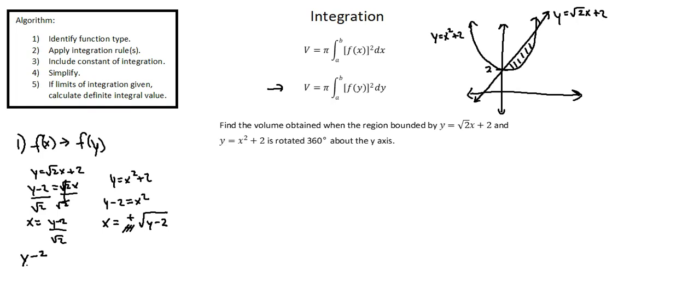(y minus 2) over square root of 2 equals square root of (y minus 2). Here I'll square everything so that in the denominator on the left side of the equation, we'll end up with y squared minus 4y plus 4 divided by 2, which is the square root of 2 squared, equals y minus 2. I'll multiply both sides of the equation by 2. y squared minus 4y plus 4 equals 2y minus 4.